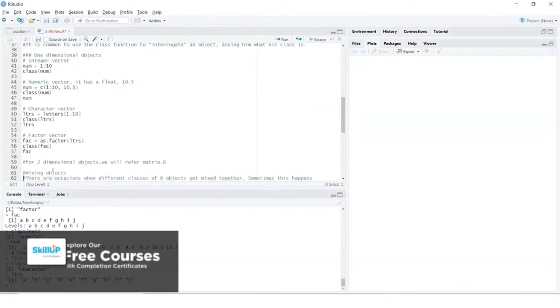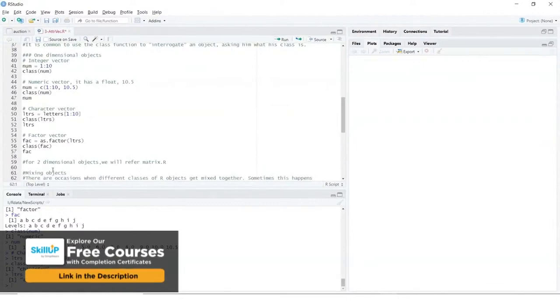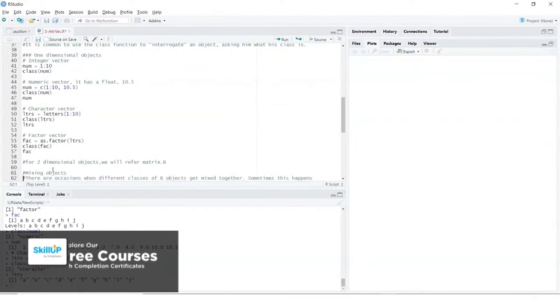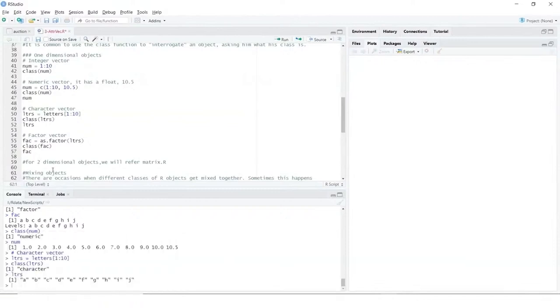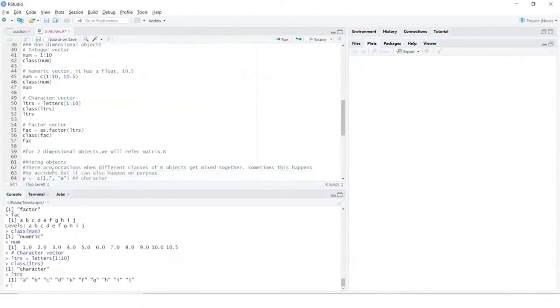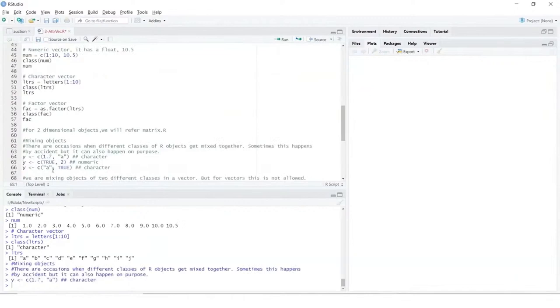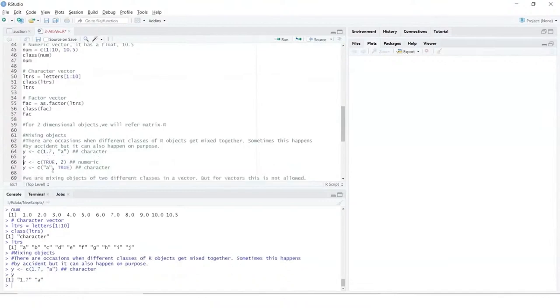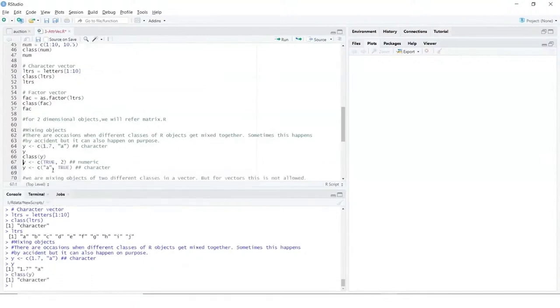Now when you talk about mixing objects, there are occasions when classes of R objects get mixed together. That could be accidental or intentional. If you look at this example here, we have Y, which has been given the values 1.7 and A, and at this stage, if I look at the value of Y, that's my vector. If you look at the class of Y, that shows me it is character.